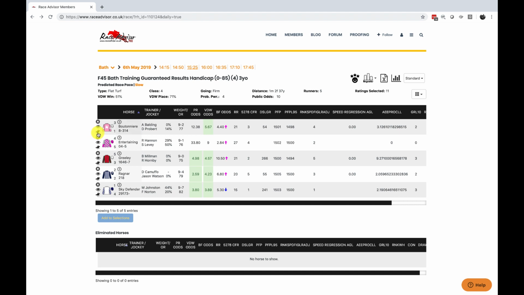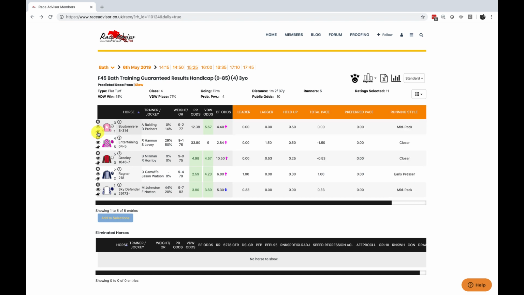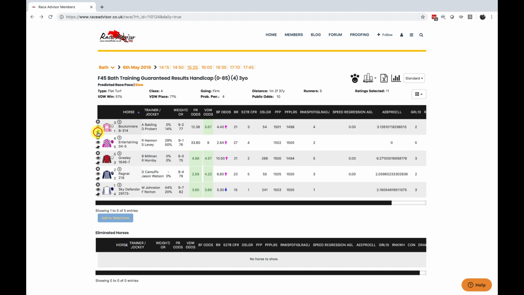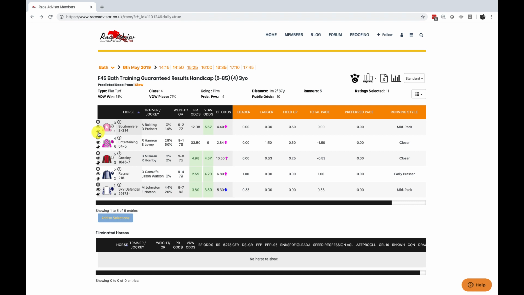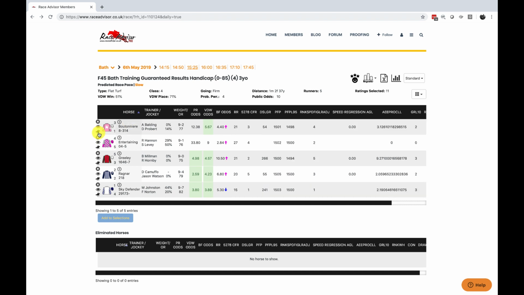Underneath this icon is a little picture of a horse racing. Clicking on this is going to overlay your race card with the pace ratings for the race. And you can see them all here, and you can click on any of the horses and just overlay the pace ratings. They're the same whichever horse you click on. And you can see then we have an overlay of leader scores, lagger scores, whether the horse is held up, their total pace score, preferred pace if it's possible to calculate it, and the running style we expect from that horse. To get rid of that and hide it, you just press on any of the horses again.